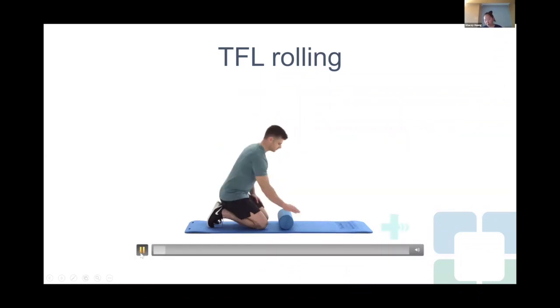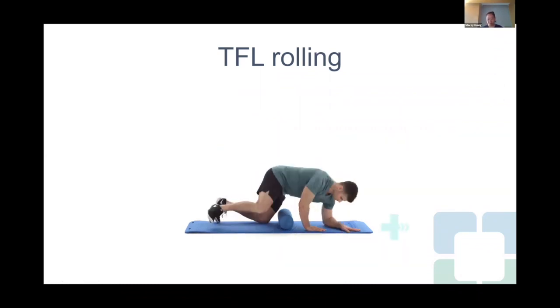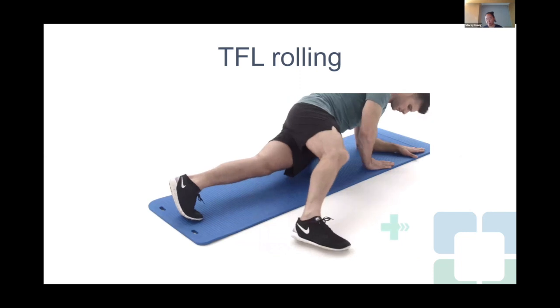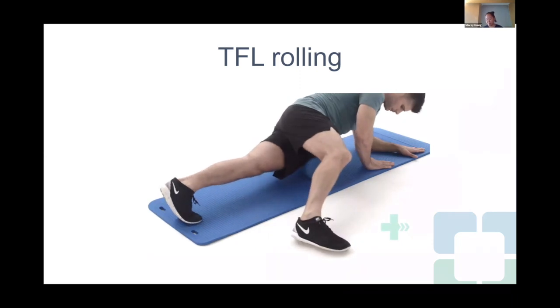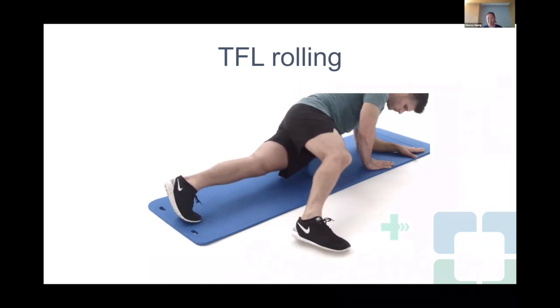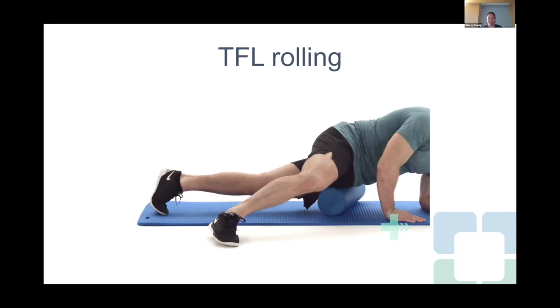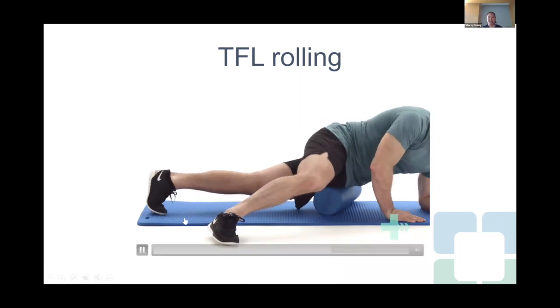Lie on your side and place the foam roller underneath your affected hip. Cross your top leg over the bottom leg and use that crossover leg to help move you back and forth. So then this guy's just rolling out his TFL.